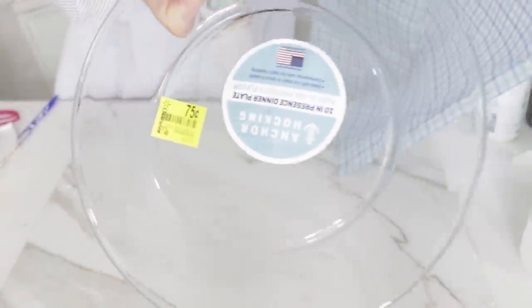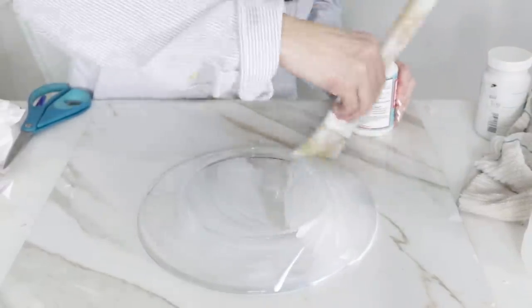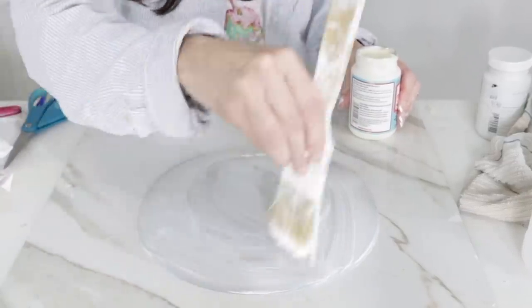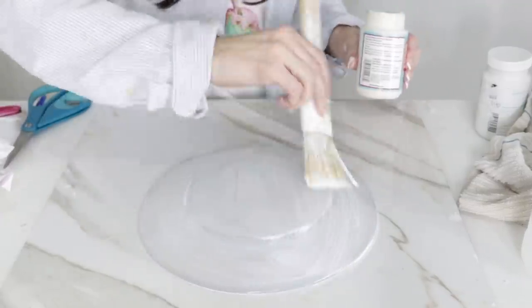Now for the next DIY, I'm just going to take one of those plates again. These clear plates I found cheaper than Dollar Tree at Walmart right now. They are on clearance for 50 cents and 75 cents. The salad plate was 50 cents and the larger plate was 75 cents. And I'm coating the entire thing with a layer of Mod Podge.